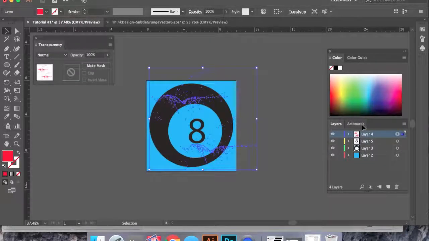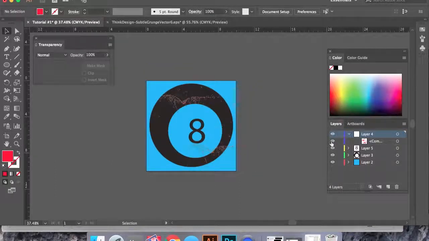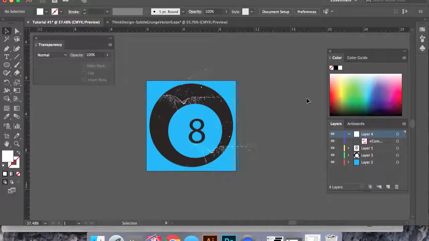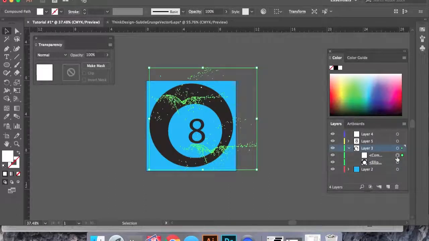So I'm going to go ahead and highlight both of those. I'm going to press Command-8 to get them down into a compound path. This makes it basically one grunge as opposed to 2 different ones. I'm going to go ahead and make it white. Still not all the way where we need it to be, but getting closer. And I'm going to move that compound path down into that same layer where we want the grunge to actually happen. I'm going to put it on top of the ellipse circle that we have already.